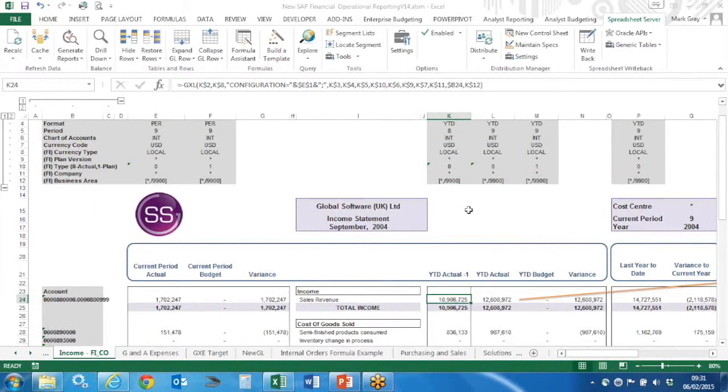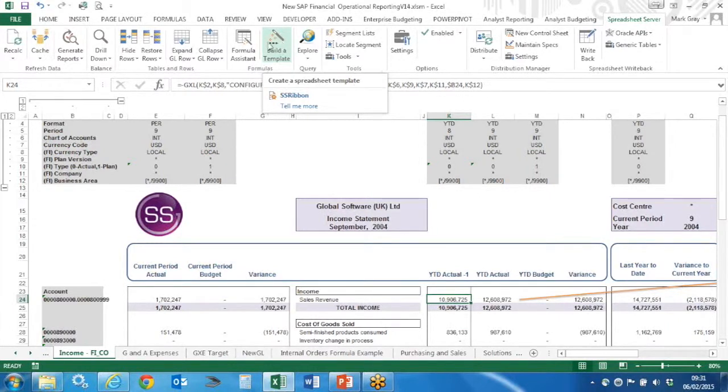Now, just on the formula, you'll see here it's a fairly standard formula in terms of its attributes. It's got a function and it's got some relative and absolute addressing. There are quite a number of different parameters associated with this that we need to pass in. We don't expect users to have to remember this sequence and type this in manually. We have something called a formula assistant that will help you with that, or indeed a build a template wizard which will allow you to start to write a report from scratch.